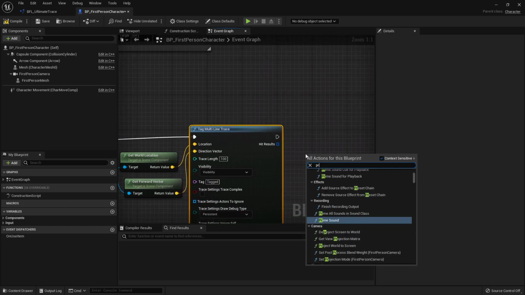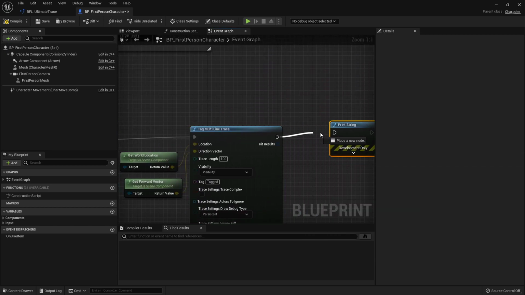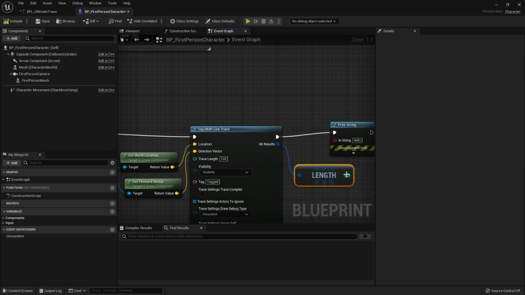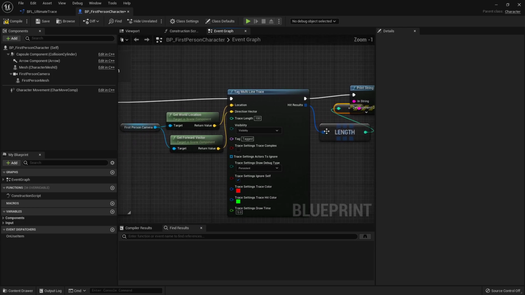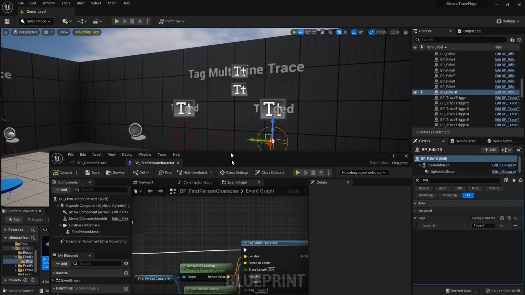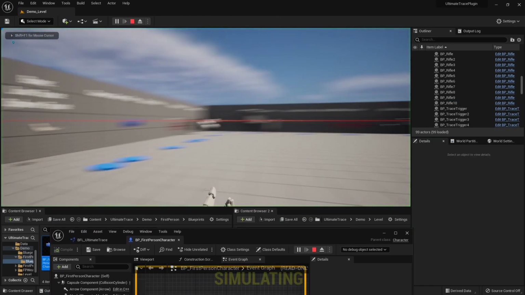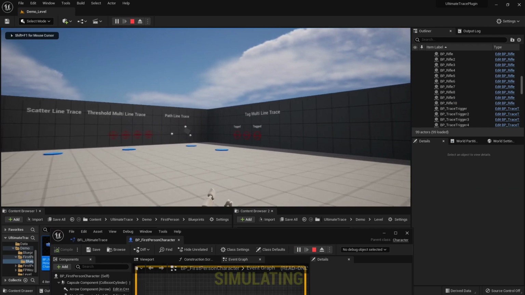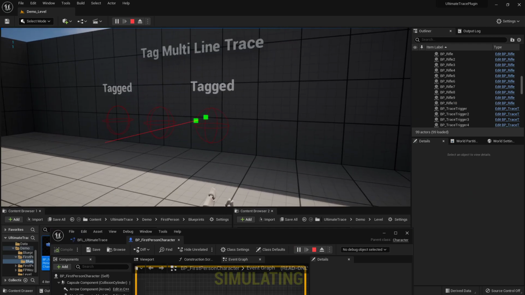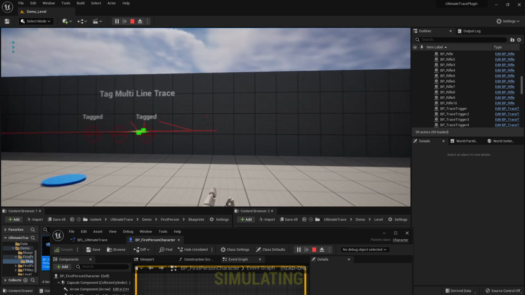Persistent, I can even print the length so we can see the difference. Or we can see what we hit. And in here, if I hit something, you can see it says 1, but if I hit in here, it says 0.